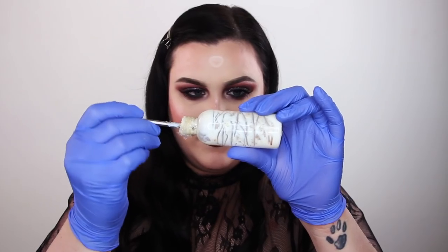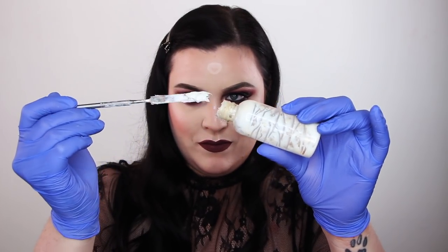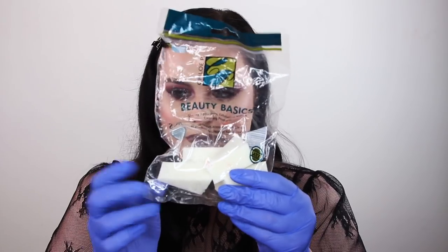I'm just mapping out a little circle on my head just so you guys can know what I'm doing. I'm going to take a spatula with a big glob of the Prosaid that's thickened, AKA Bondo, and I'm just glooping this right on the center of my head. There's also some fake blood in there as well that I didn't bother to clean my spatula off with.